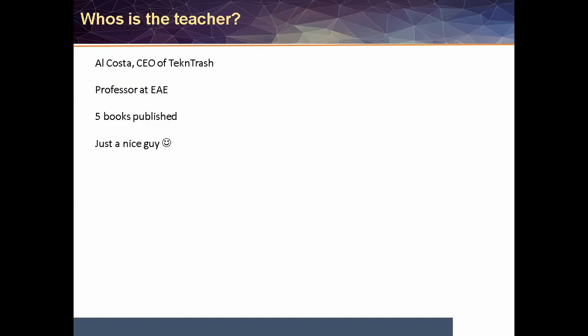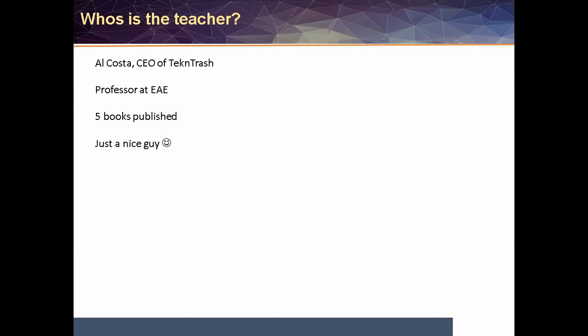Who am I? Well, my name is Al Costa. I'm CEO of Tech and Trash. Tech and Trash is a startup, and what we do is basically collect data from trash. So you throw something in the garbage, we are able to find it in the garbage and tell the manufacturer this thing belongs to this guy, along with other things, and to get all kinds of data, all kinds of metrics.